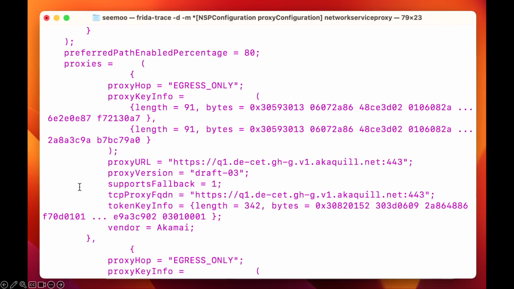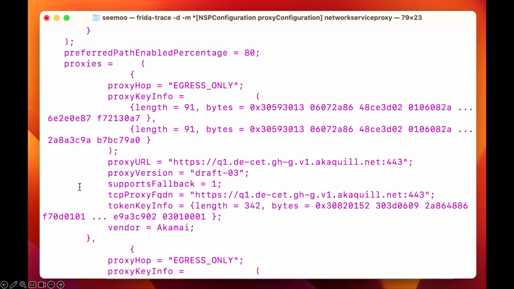Then we see some other not that interesting stuff. We have the proxy URL, which is the URL that the client is then connecting to. We have a version, and then some more not interesting stuff. And at the end, we have the vendor, so the partner which is providing the service. In that case, that is a server provided by Akamai.